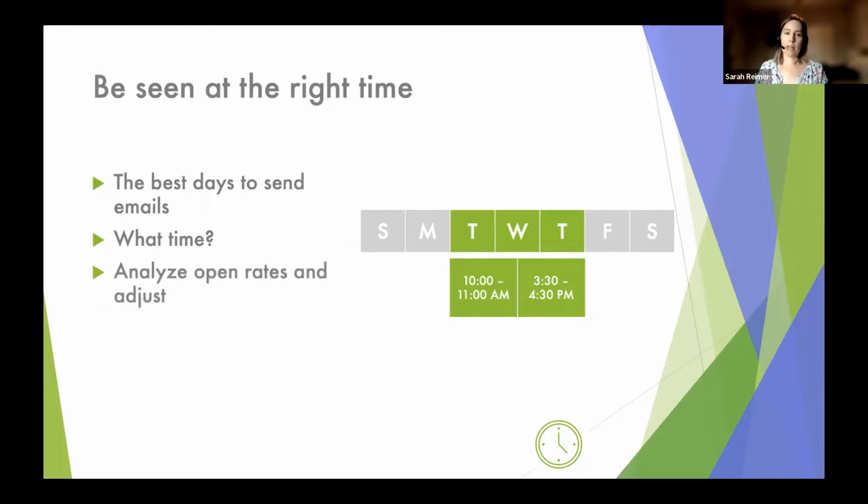What I do too is I analyze open results and I adjust, typically 1 to 3 days after that email launches, to check for trends, timing, and make any adjustments for future emails. And then I also make sure to check the competitors. A real good thing to do is get on some of those email lists of your competitors to see what they're doing. Check timing, see what their content is, and see what you could do better. I've done that before for clients, and that works out really well to get some additional insights on that.